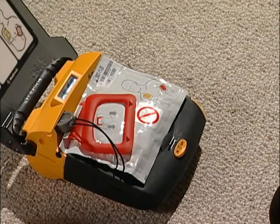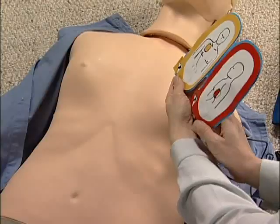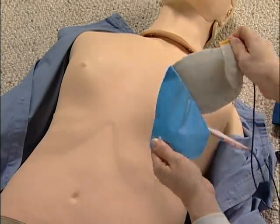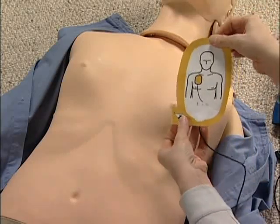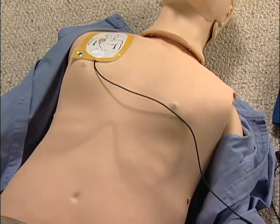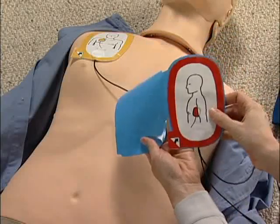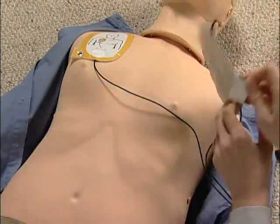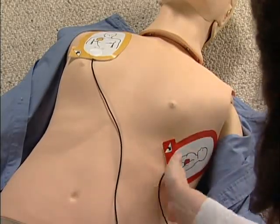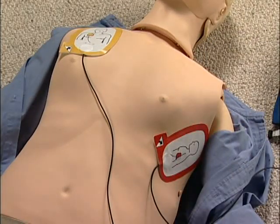Pull the red handle to open the bag. These are the electrode pads. Look at the pictures on the pads. Peel one pad off the blue plastic and apply it to bare skin exactly as shown in the picture — this pad goes here, just like in the picture. Press the pad firmly. Then peel the other pad off the blue plastic and apply it to bare skin exactly as shown in the picture — the other pad goes here, under the arm. Press that pad firmly. It doesn't matter which pad you stick on first; the important thing is that you put them right where their pictures show and stick them down firmly.